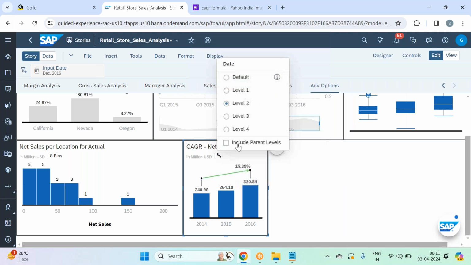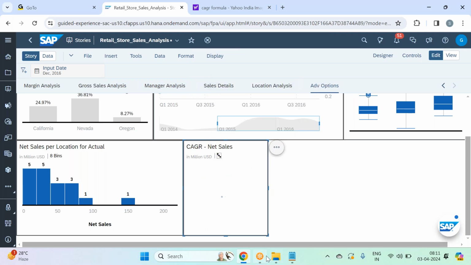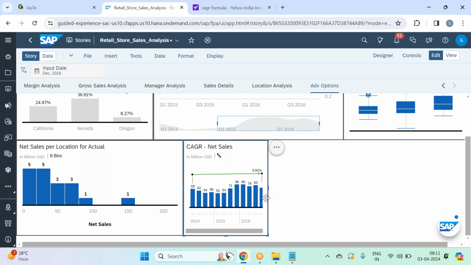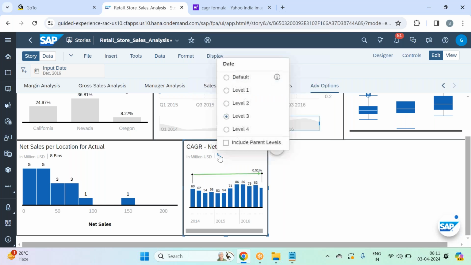If you see, we can do it at quarter level. If I go to level 3, it will take your initial quarter and your final quarter and say 0.51%. Here there are some high values, but it will not consider them. It always considers the ending value and beginning value. If your organization is seasonal, it doesn't give uniform numbers in the quarters, so it's not ideal to calculate the growth rate at quarter level.